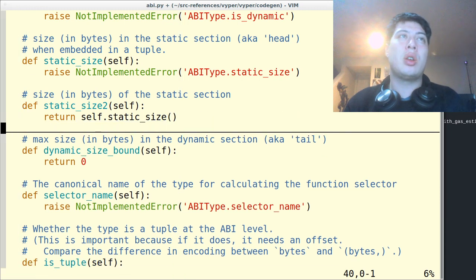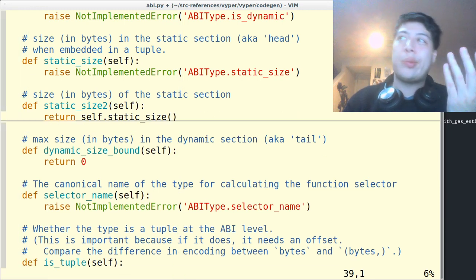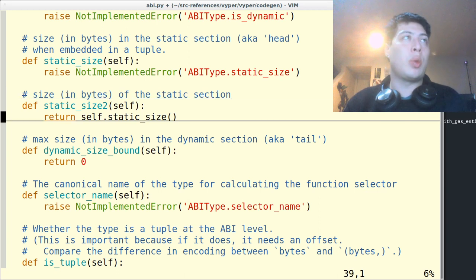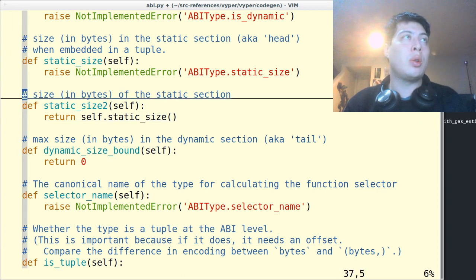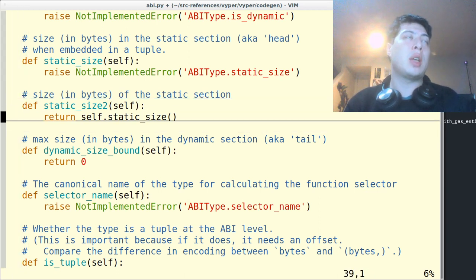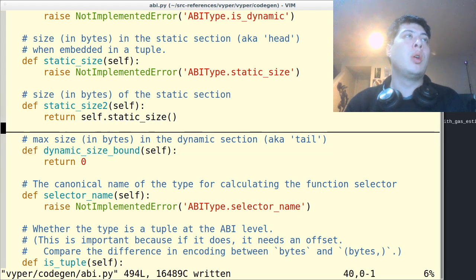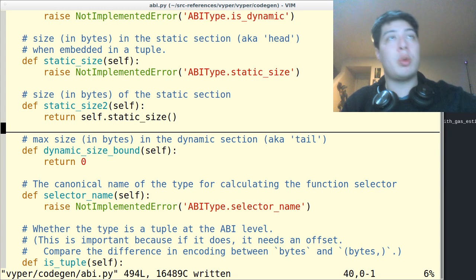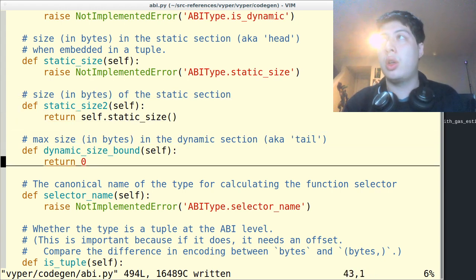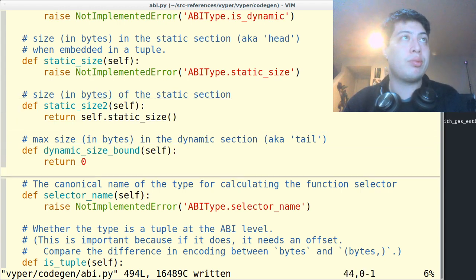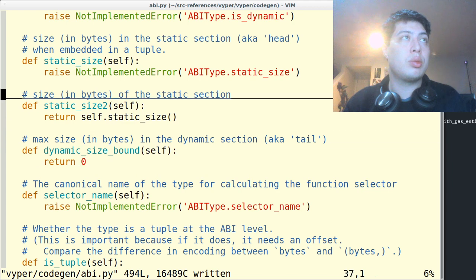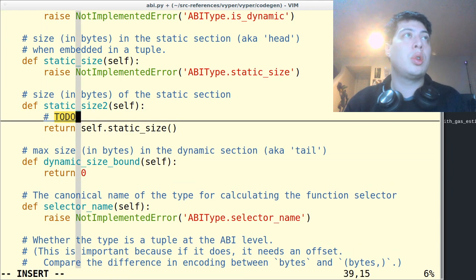But we can fix that when we actually implement ABI encode, which has to distinguish between raw byte arrays and byte arrays embedded in tuples, but for now we'll just have an extra word for raw.